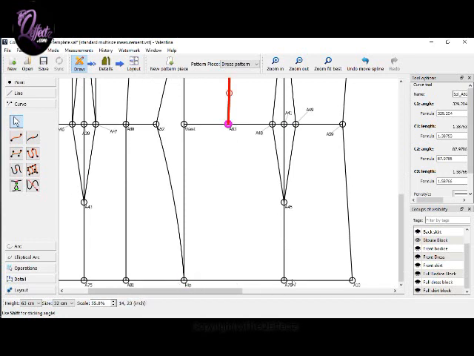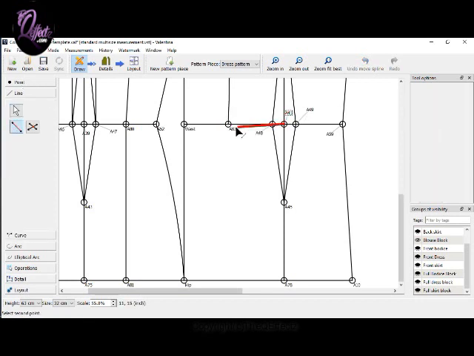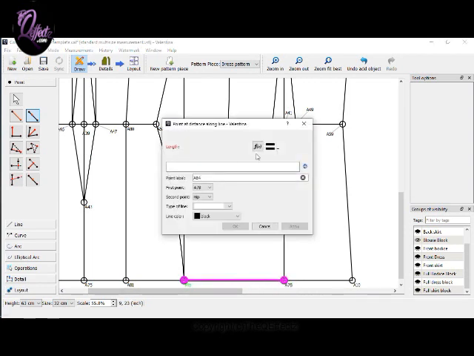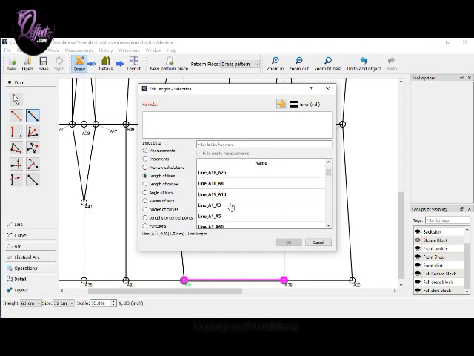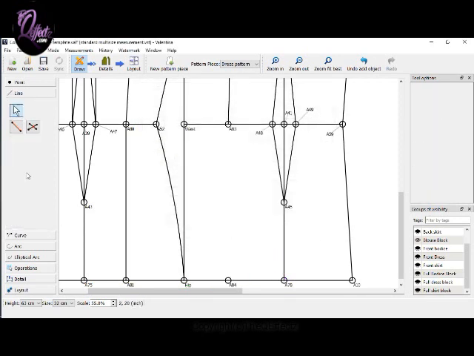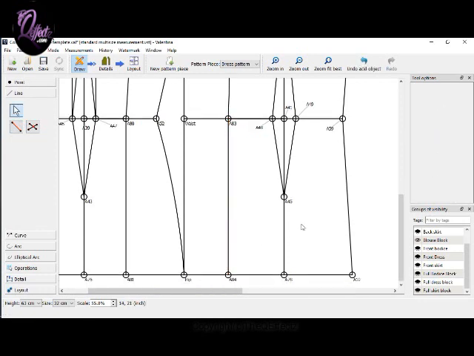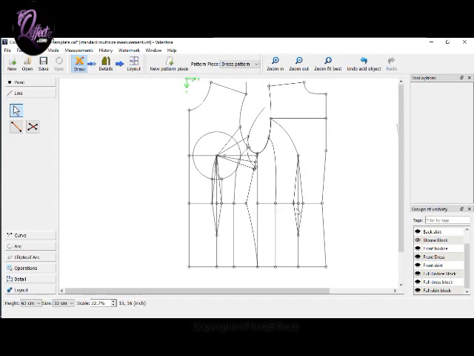Alright, so now we want to find the middle here. To do that, we have to find the middle between 841 and 883. So I'm going to use my line 2 to help me do that. 841 to 883. So using the point 2, point along the line. We're looking for 841. A41 to 883. There you go. Okay, apply and okay. So we can use our line 2 to connect the points. So we have demarcated again into 3 parts. So we have 3 parts for our front and 3 parts for our back.